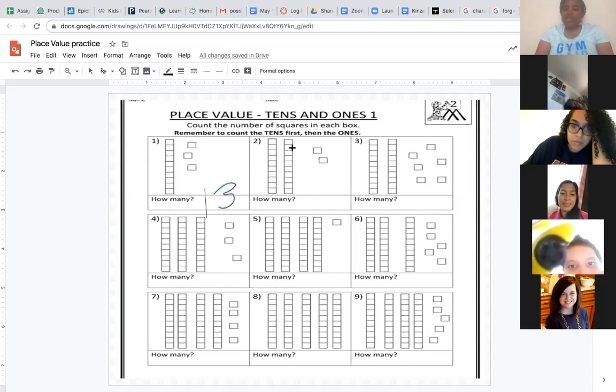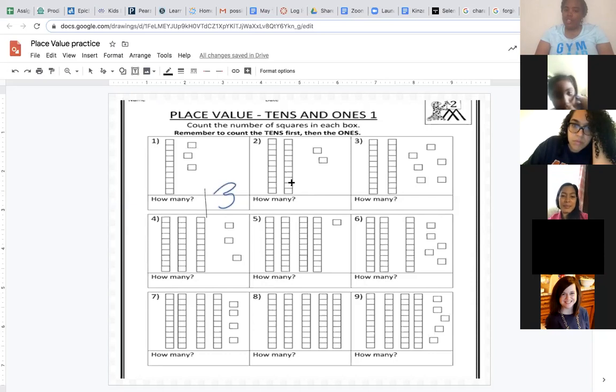And Genesis, you see that you just told me that we have 2 10s here. So we can skip count by 10s. We can say 10, 20. We can't count this by 10 because this is not 10. Those are 2 singles. So we can say 10, 20, 21, 22. Okay? Good job. That is correct. That is 22.